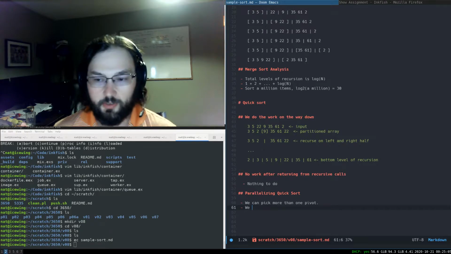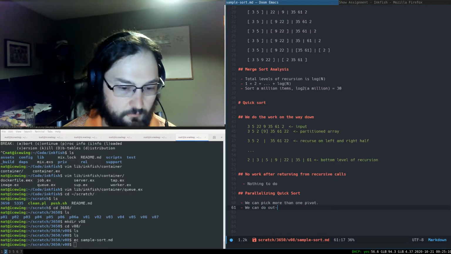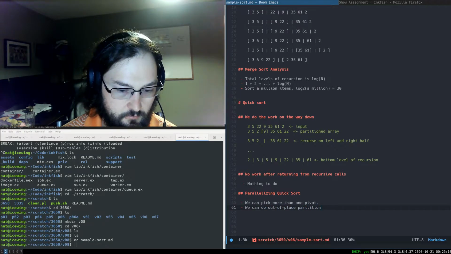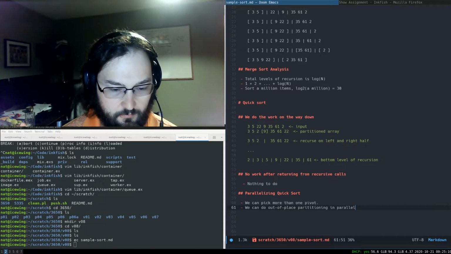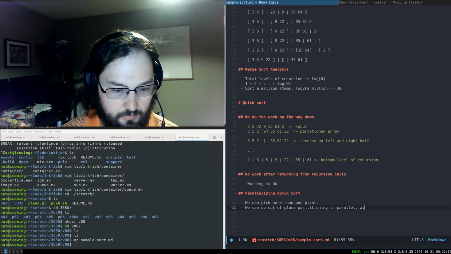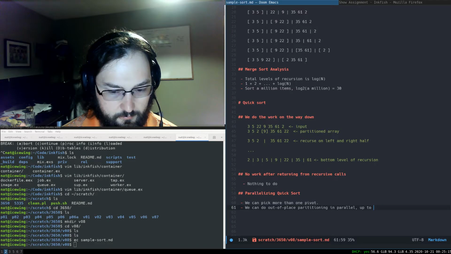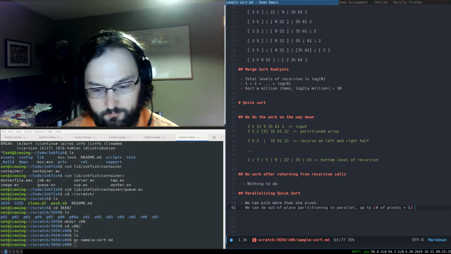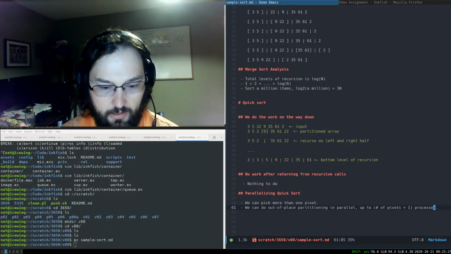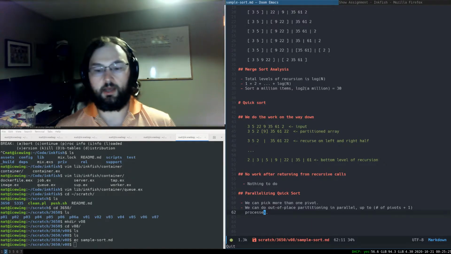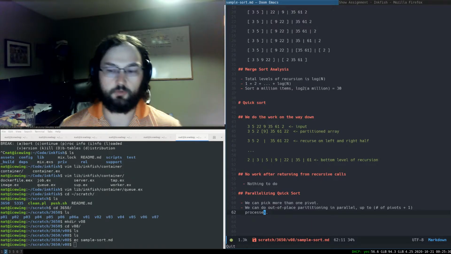But we can do the partitioning in parallel in up to number of pivots plus 1 processes.